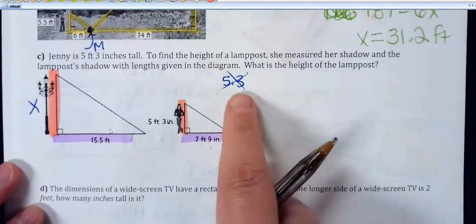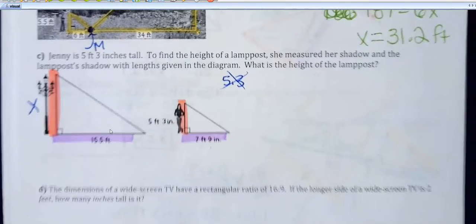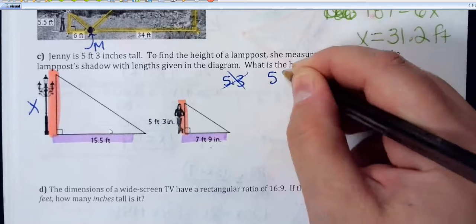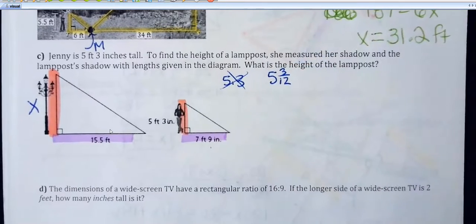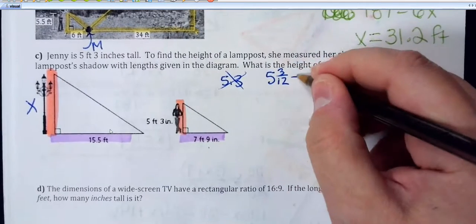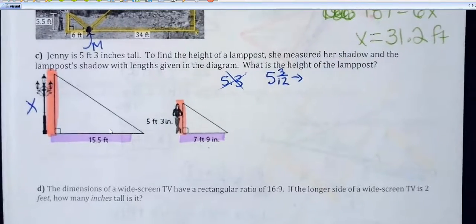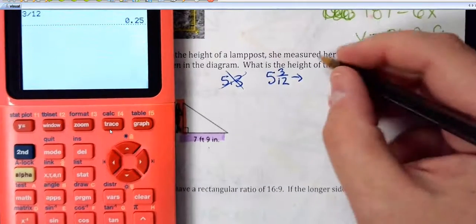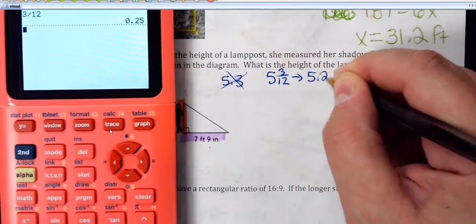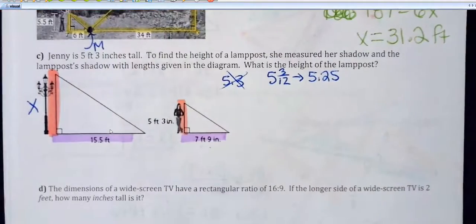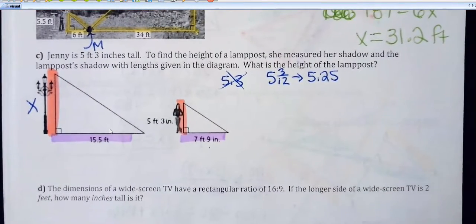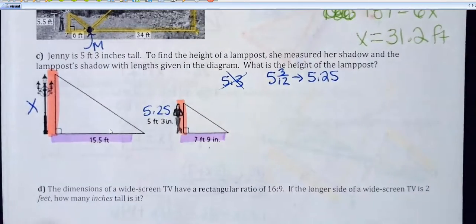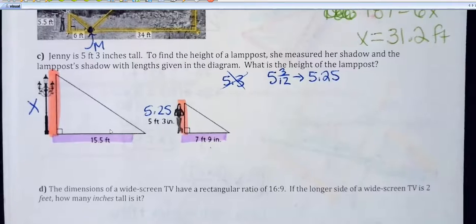If I have 3 inches, how many inches are in a foot? 12. Okay, so see if this makes sense. If I have 5 feet and then I have 3/12, 3 out of 12 inches, if you want to grab your calculator, I would just do this as a decimal. So it's 1/4, but if I divide 3 by 12, it's going to give me 0.25. So 5 feet 3 inches is really 5.25 feet. I'm just taking the inches and dividing them by 12 to write that as a decimal, just to make it easier to do the proportion. So just don't put 0.3. That is always what people will do on this type of question, but it's not, because there's 12 inches in a foot, you have to divide the inches by 12.